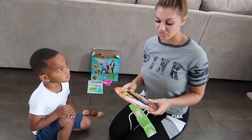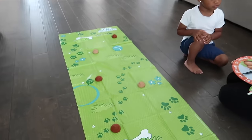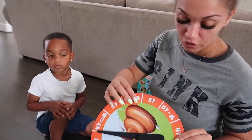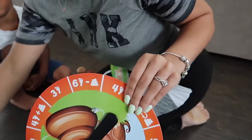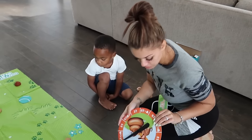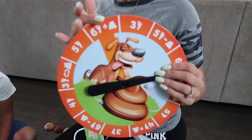All right, Mom, you want to tell them how we play? Yeah, so I'll explain the game. So right now we have five poops on the mat. You're supposed to have five poops at all times unless you land on one of these things. So right here, if you land on something like this, this means you have to walk 6 steps and minus a poop. So I would take away a poop from the mat and then walk my 6 steps. You go around, you can rearrange, and then you can also add poops on here.